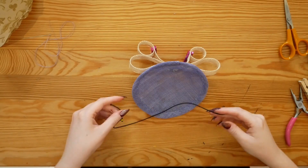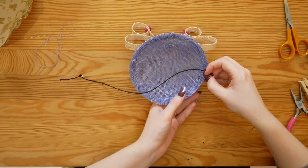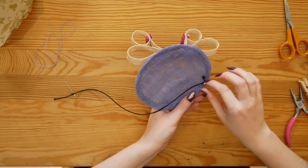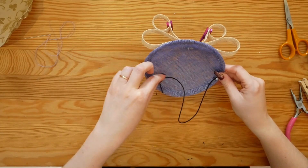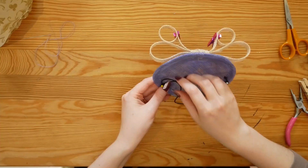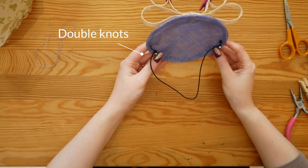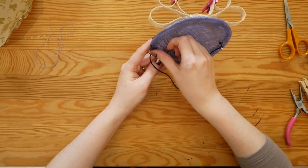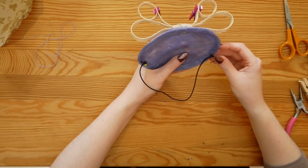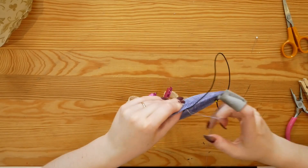I am not particularly fond of using an elastic as a hat-to-head fastening, but with these tiny bases and a steep brimmed hat, an elastic is pretty much the only fastening that will work. Cut a length of elastic to match your hair colour. The length should be determined by pulling it gently around the base of your head up to where your sinamay base will sit — just tight enough to hold the hat down but loose enough so it doesn't pull. I have tied double knots on the ends of the cut elastic and am going to pin these to the hat base, about one third towards the front, to provide an anchor point directly opposite the base of your head. Sew the elastic to the base, poking your needle through the knots.